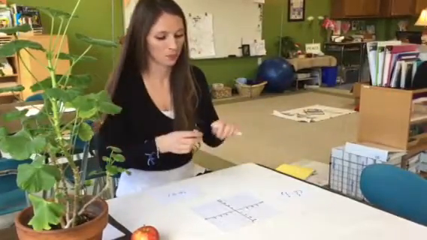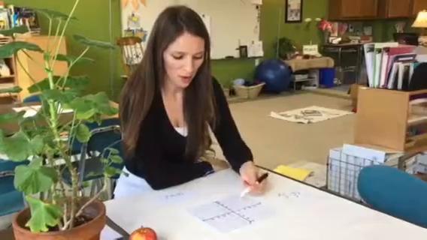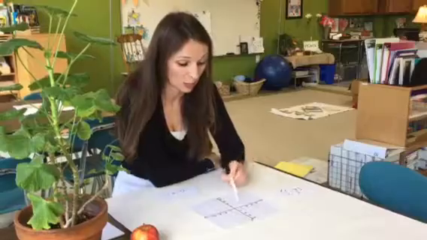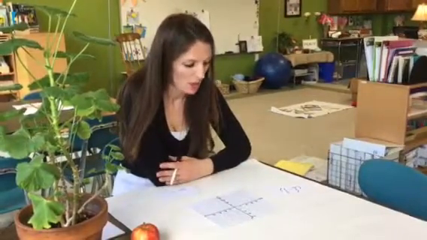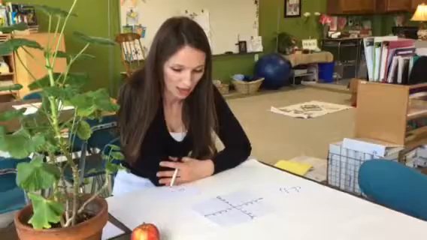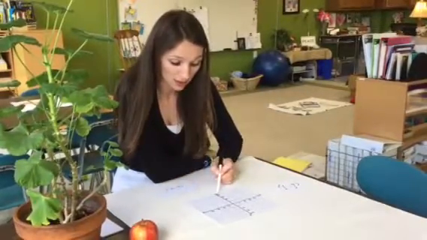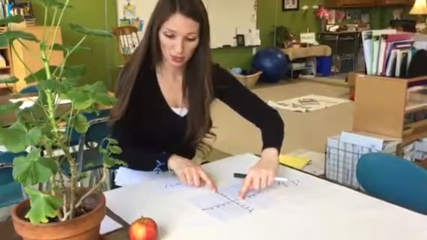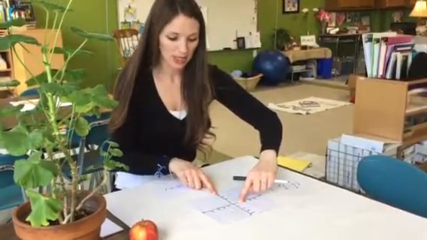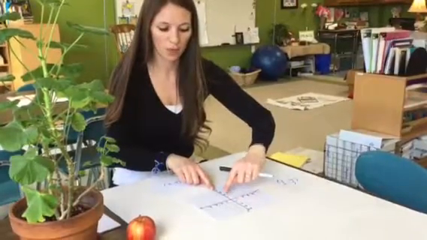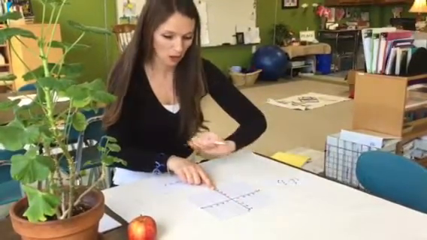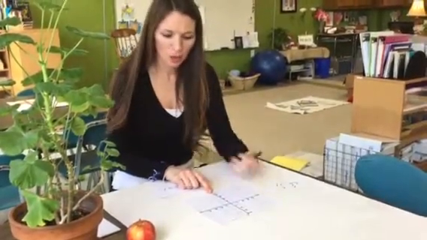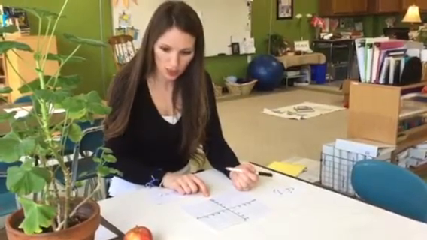So for this, do you notice anywhere on this graph where you see a positive 1 on the x-axis? That's exactly right, right here. And what about a positive 4 on the y-axis? Right up here. What we want to do is find out where these would intersect. So what those points mean is that we're going to move up 4 spots or 4 places on the y-axis, and we're going to move over 1 place on the x-axis. And then we're going to look to see where those would intersect.